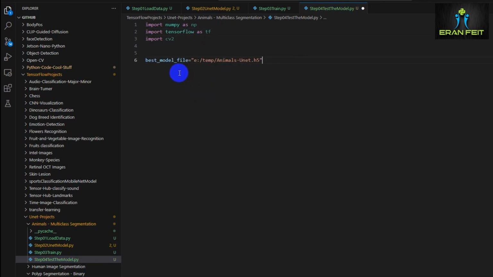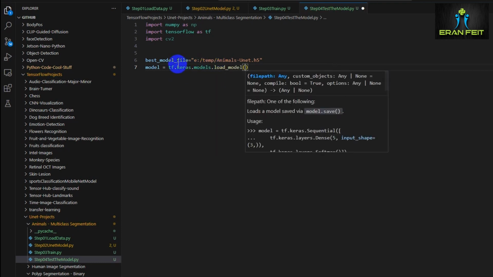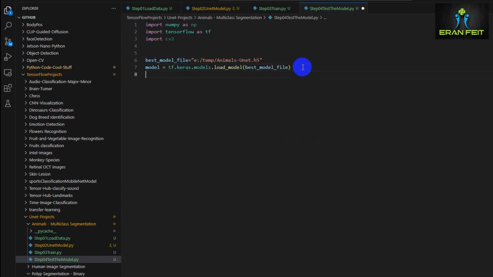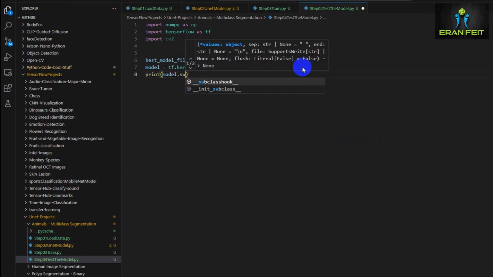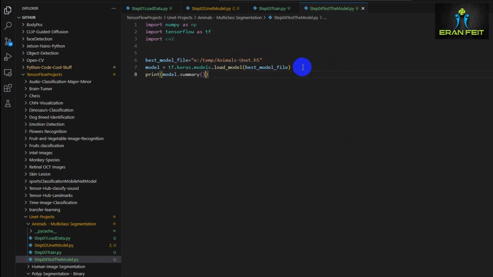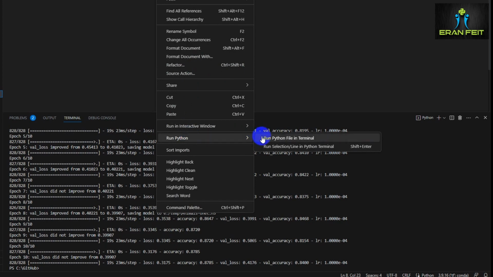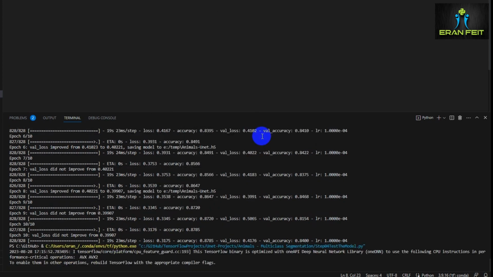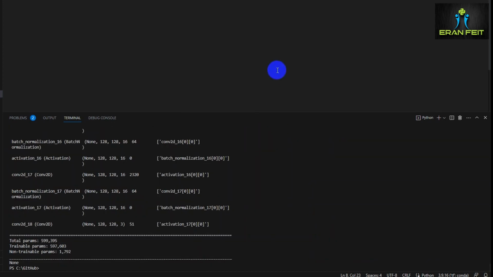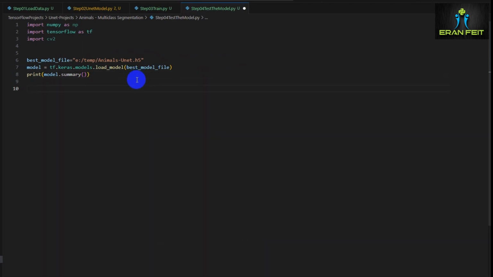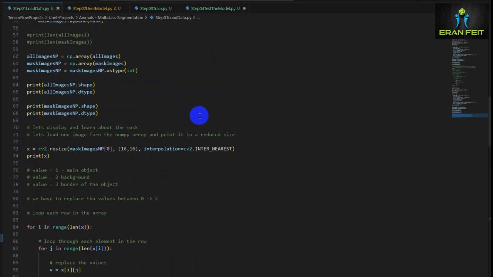We also use OpenCV to display the image and maybe do some small modification. So the first step is loading the model. Let's load the model and print the summary. We're expecting to see the skeleton and the weights inside the model, but let's just double check that the load finished successfully. So it's okay, let's continue.